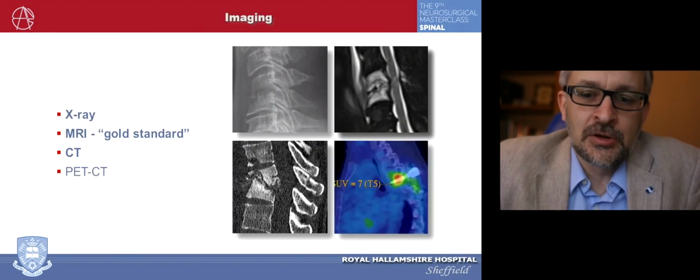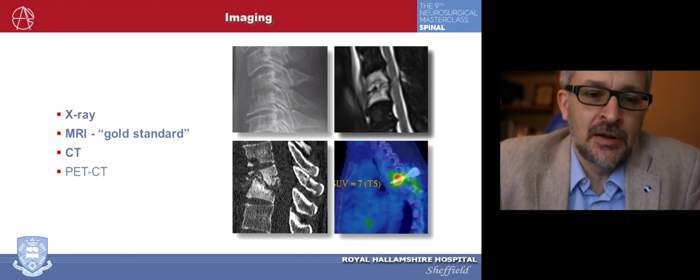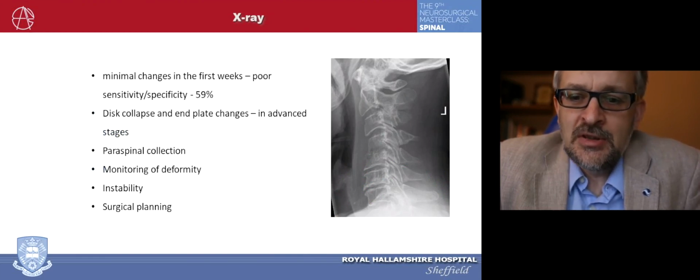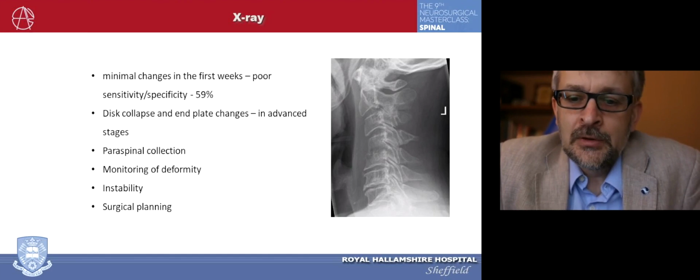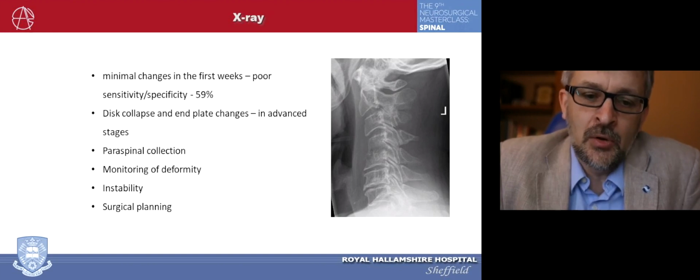Imaging is important. Imaging studies are important for establishing the diagnosis of osteomyelitis and essential in guiding the treatment. X-ray, if we start with the X-ray, the specificity of native X-ray in the diagnosis of spondylodiscitis is quite low. It is approximately 59% and can at most detect irregularities of vertebral end plates or low intervertebral disc height, or in advanced cases maybe you will see some bone erosion or deformity of the spine.